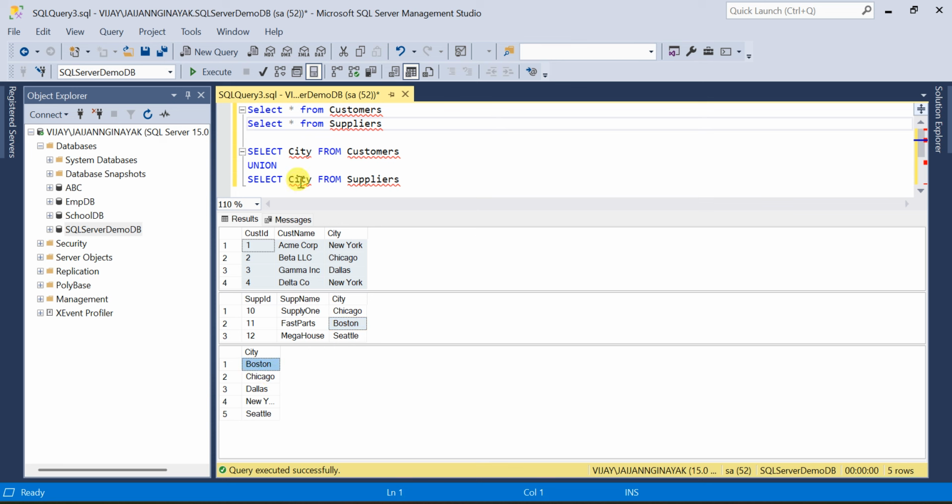Now, when we apply union on the customer and supplier tables, it gives us the result as Boston, Chicago, Dallas, New York, and Seattle, because it removes the duplicate records.